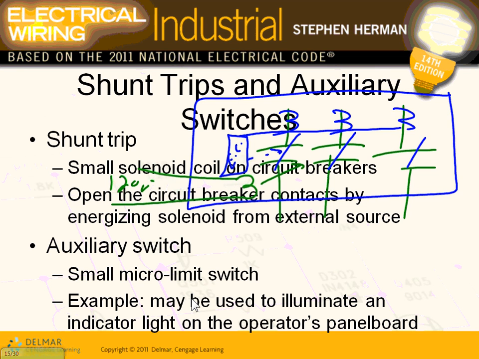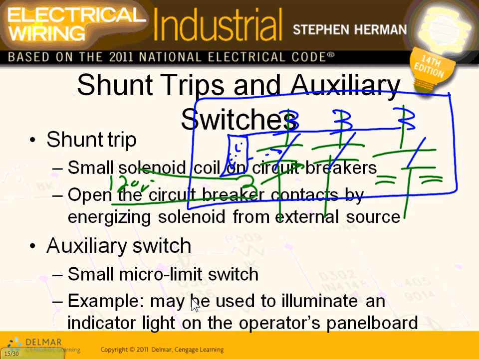Another example of this, guys, we use them a lot, they call them shunt trip. It's nothing but a coil that comes with wires, where you can bring a signal to the circuit breaker. It's like a magnetic starter. Do you remember the magnetic starters with Gary that we did? That's exactly like a magnetic starter. That's a shunt trip.